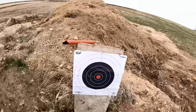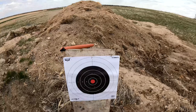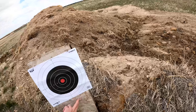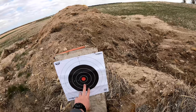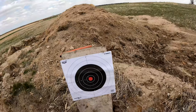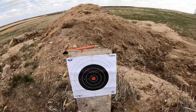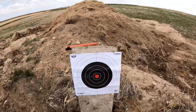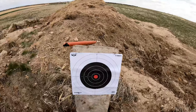As you can see, this choke put a lot more pellets in here, and that's really what I like to see. I was a little bit low — I can see some pellet spray down in here, that's probably me. So maybe right in here is probably where I was more shooting. We've got plenty in there and that's pretty good. So now we're going to take that choke out, put in the full choke, and see what it does. I think the full choke is going to make a pretty good difference.